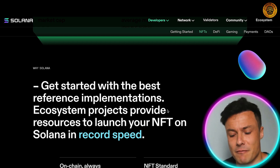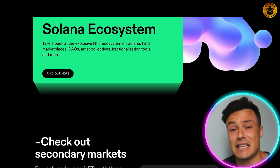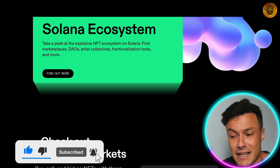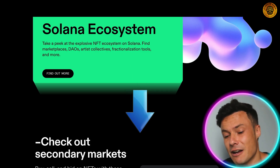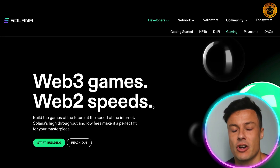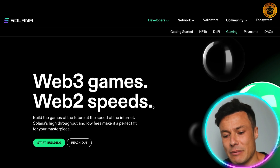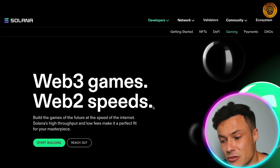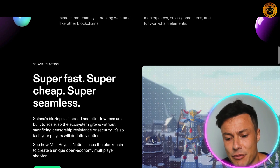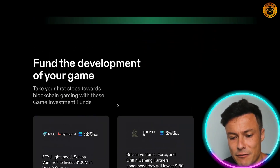Overall, Solana is a pretty fantastic platform, especially if you're interested in NFTs. Another exciting area coming up is GameFi — we saw its explosion last year, which basically links gaming and decentralized finance together. As Web3 development progresses, Solana is a really exciting use case here, with low fees, fast speeds, enabling gaming in Web3 environments super fast, super cheap, and super seamlessly. You can see some of the games already created on Solana platforms below.